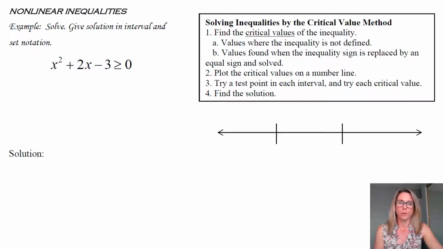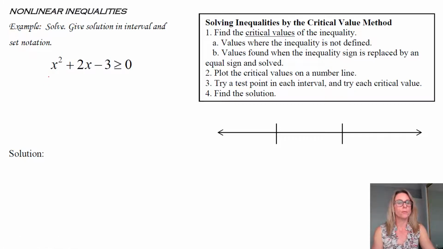And the issue with this is we can't just isolate the x in the same way that we can with the linear. So what we have to do instead is think about finding the values where the expression is equal to the value that you see on the right-hand side, so in this case 0, and then use those values to think about what's happening on either side of any of those values.